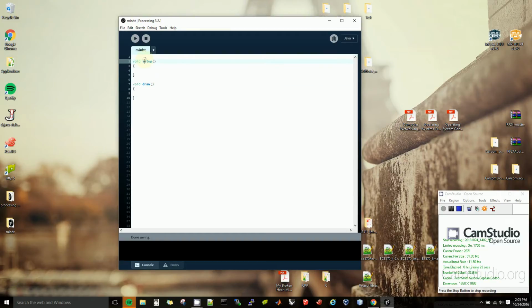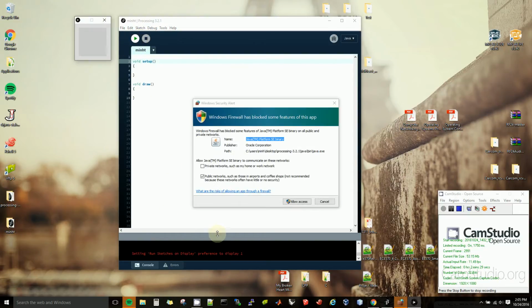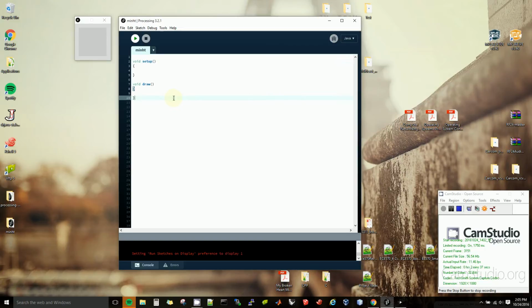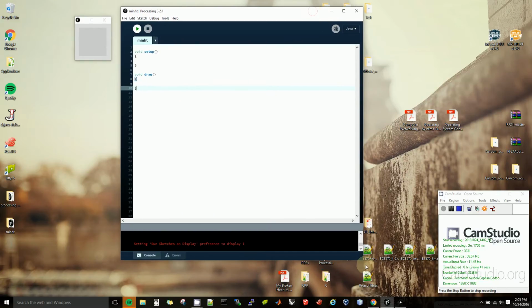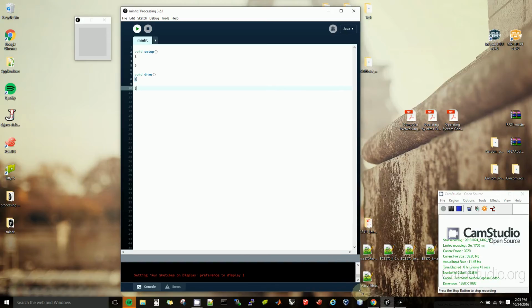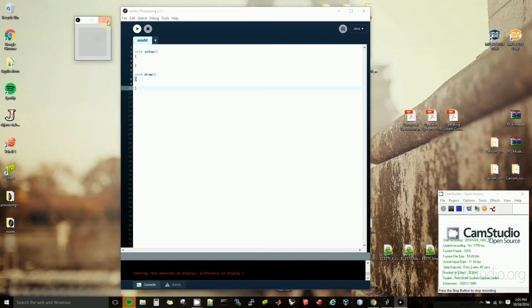So once you have the program saved, you can click Run. This firewall thing might appear. If that happens, just click Allow Access. And if you don't receive any errors, the program should run and this little window should pop up.